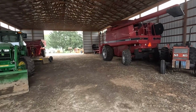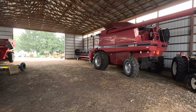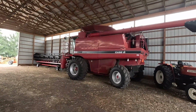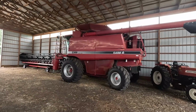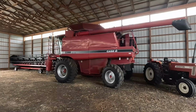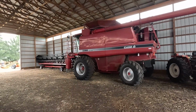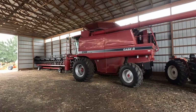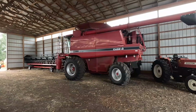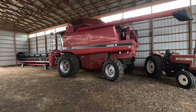We used to have a little, well, I shouldn't say little, because small-time farmers would look at me funny. We used to have a 1440 International at the time, until we decided to go bigger, more land. Needed a bigger combine, so this is what we got at the time, with a 30-foot grain head and a 20-foot grain head at the time too, just to make things go a little bit smoother.